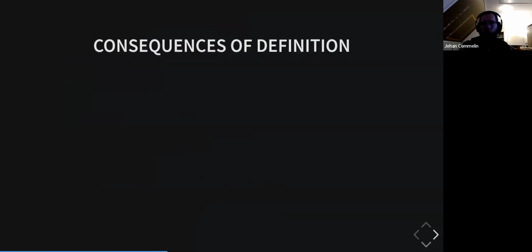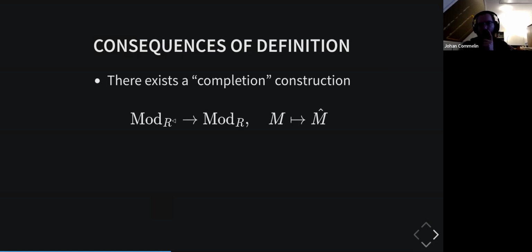Okay. So now that we have this definition, what does that mean? Well, by a version of the adjoint functor theorem, the fact that this category is closed under all limits and co-limits, etc., is going to mean that there will be an adjoint functor to the inclusion. So the complete modules are a subcategory of the ordinary modules over R triangle, and there is an adjoint functor that tells you how to complete an ordinary module and end up with a module in this category of completed modules.